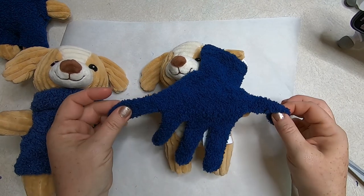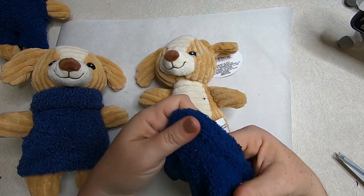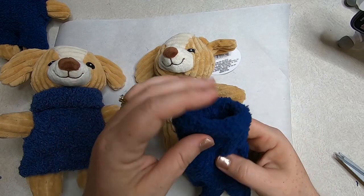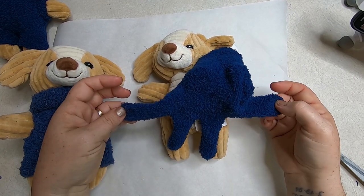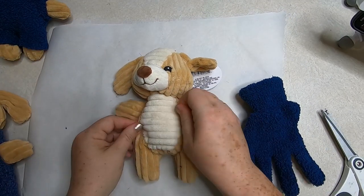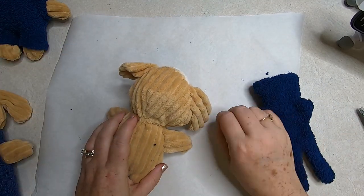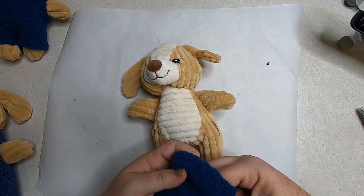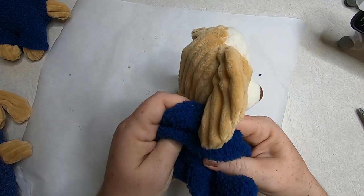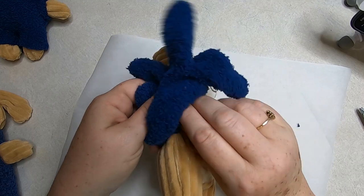What we're going to do is take off the thumb — we just need the four fingers. The pinky finger and the index finger will be for the arms, and the two middle fingers will be for the legs. So we're just going to tuck that thumb inside and eventually cut it off. Then you just have your four pieces left for the arms and the legs. It was a little bit easier to get one of the arms in first and then pull the glove around to the other side. Gather up the index finger and slide that arm in as far as you can, all the way to the end of the finger in the glove — that'll help hold it on while you put the rest of the dog in.